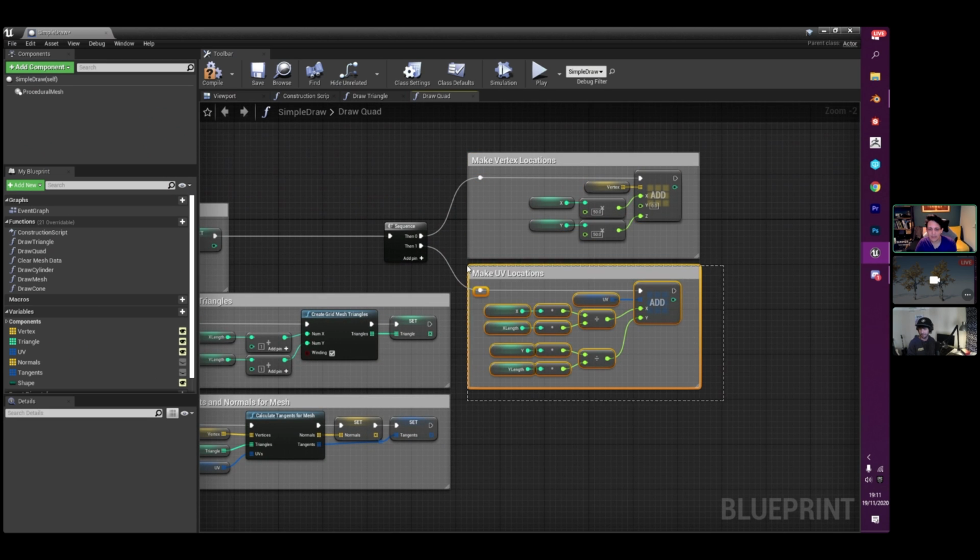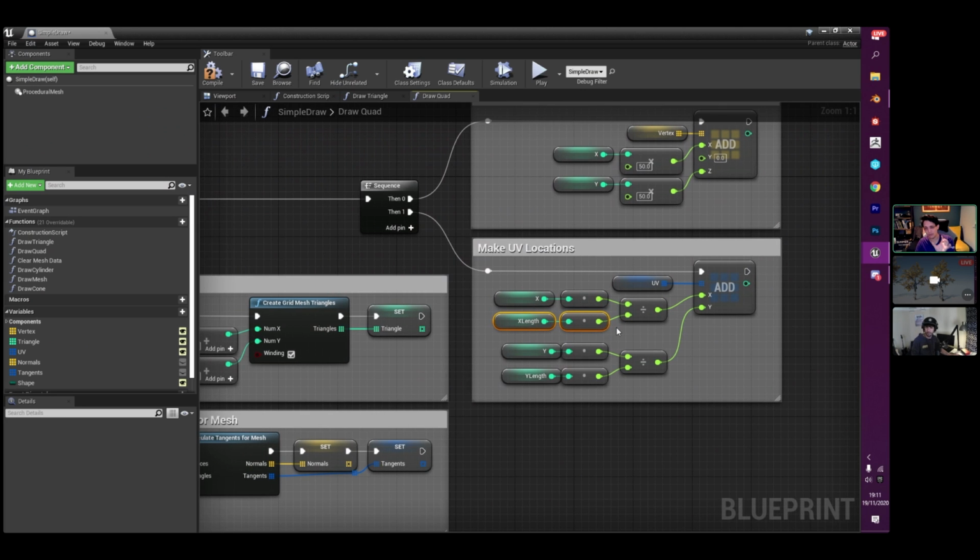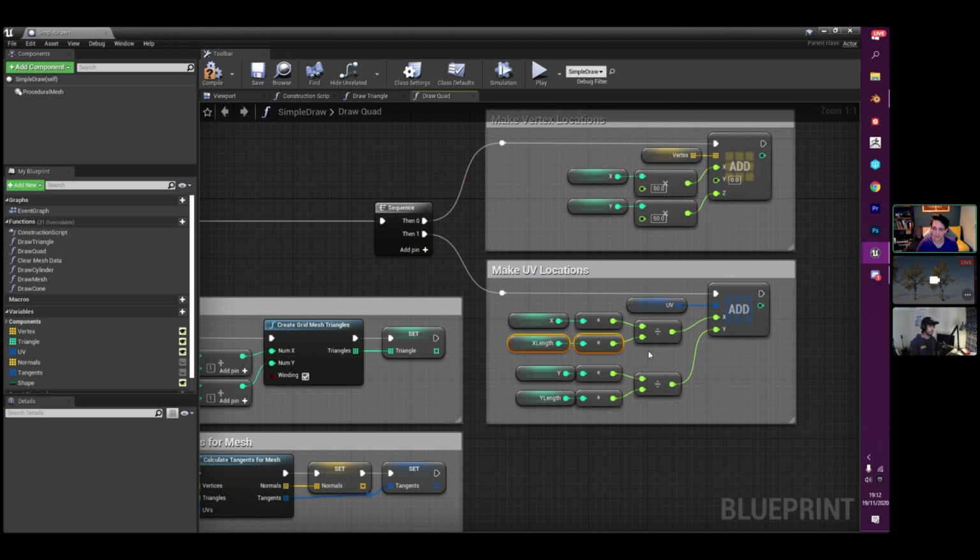And I'm also doing a UV position as well, which is basically normalizing my X length, so the max number of vertexes that I'm going to have in my X and max number that I'm going to have in my Y, and then dividing that by the current number that I'm on to give me a normalized value. And that means that when I create my material, my UVs will be correctly scaled across the X and Y axis for my grid.